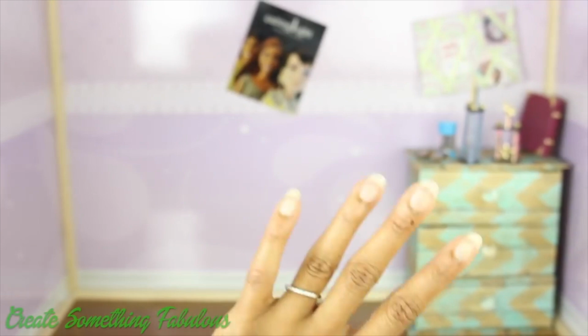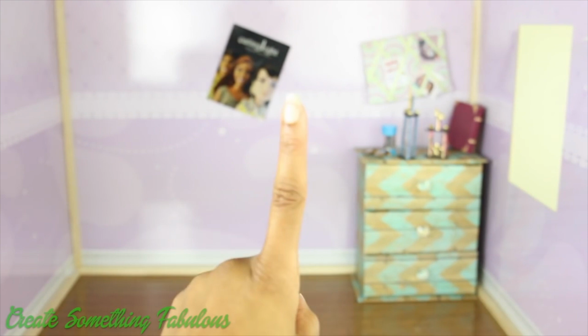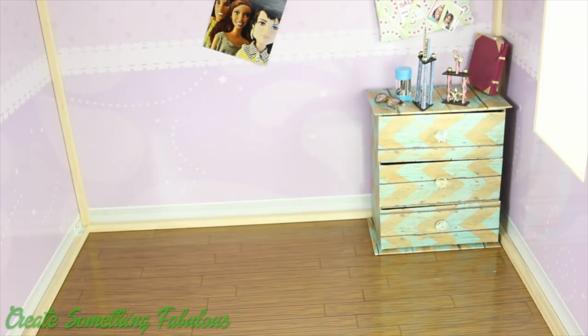To decorate this space for an American Girl room using some of our previous crafts. This is a room out of the My Girls dollhouse, and we are going to start decorating it one room at a time because right now it's pretty much a mess. Most of the rooms look something like this, just overflowing with stuff. So we are going to go one room at a time, cleaning it out, and fixing it up. So let's get started.